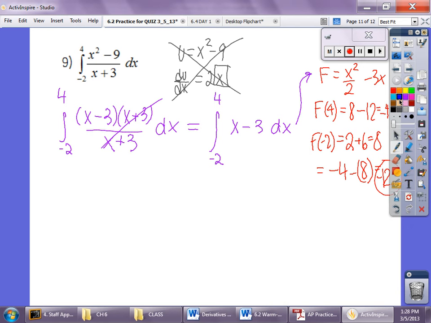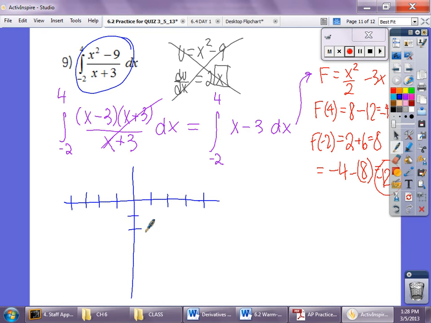But I want to kind of help you understand why that works. So if you understand what the graph of the original function is, what the function actually looks like, it actually looks almost exactly the same as this here, x minus 3, except for one little thing. And I'm trying to just use the slope. There we go. And then down over. Alright, so it pretty much looks like a line.